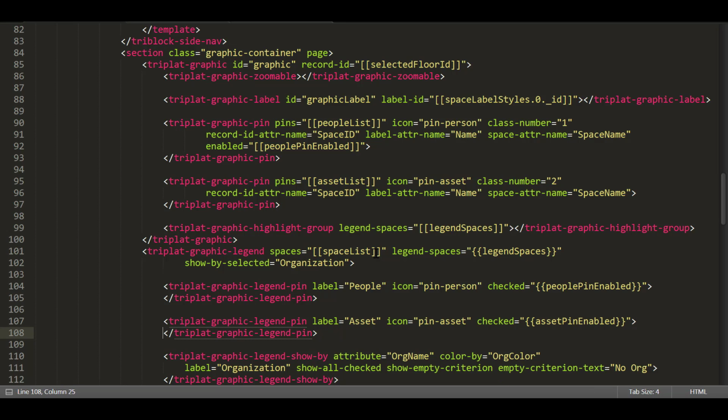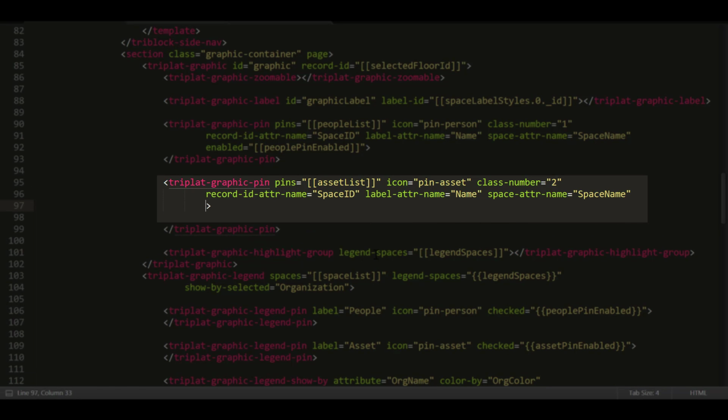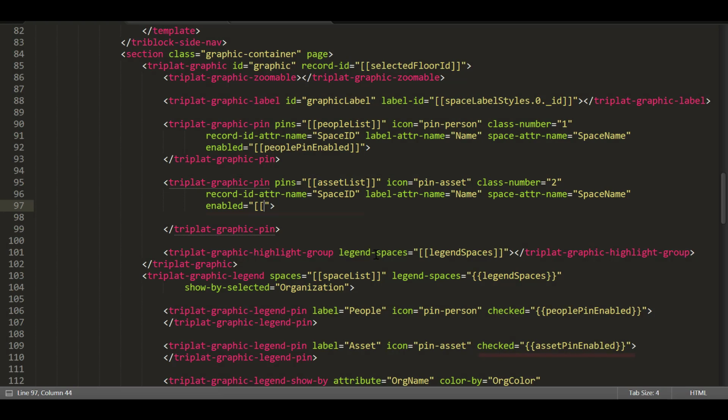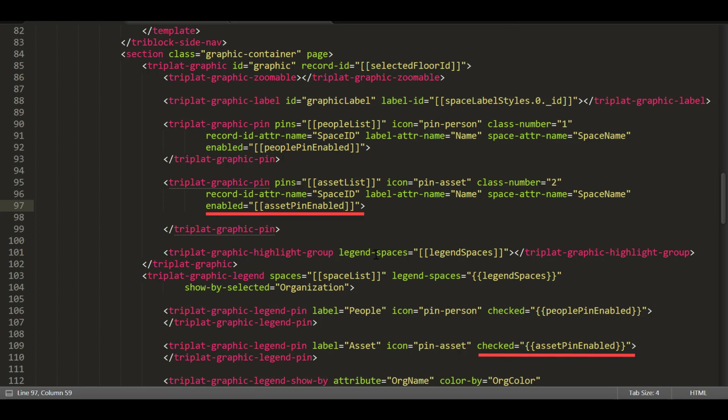Now let's link the legend pin to the graphic pin, setting the enabled property of the graphic pin to the same variable bound to the checked property. In this case, the asset pin enabled.